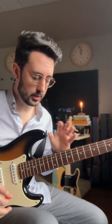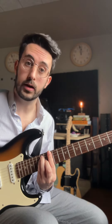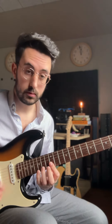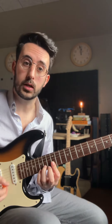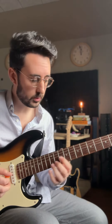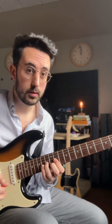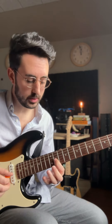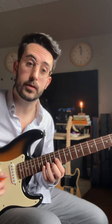The last one is sort of built off the Wind Cries Mary, and that's just built off the E-shape major pentatonic scale right here at the 12th fret. I'm barring the 12th fret on the B and E, hammering the ring finger to the 14th on the B. The next one is similar to the shape we had for the C — that's going to be 11th fret G, 12th fret on the B string, hammering to the 14th on the G with the ring finger.